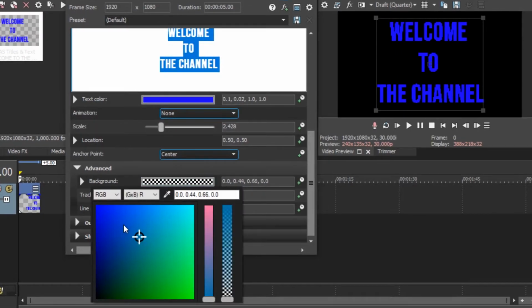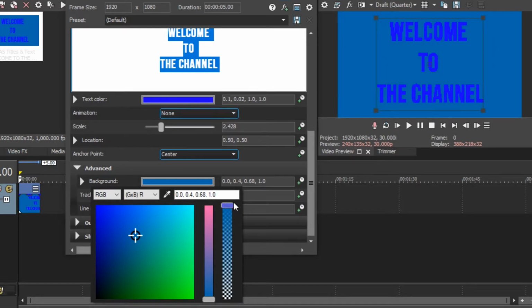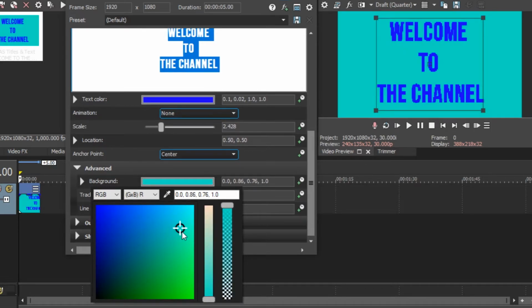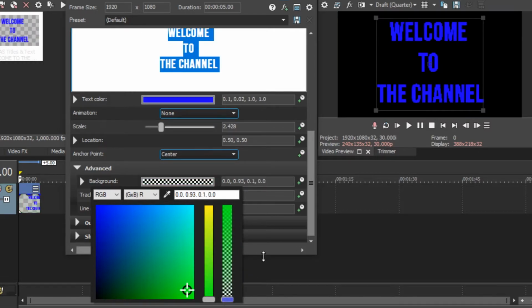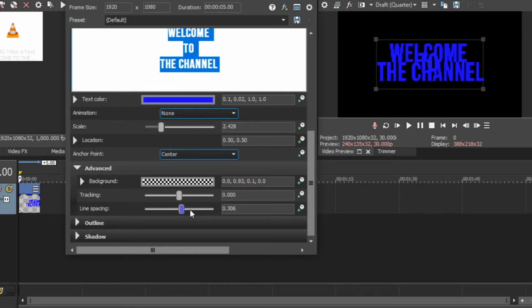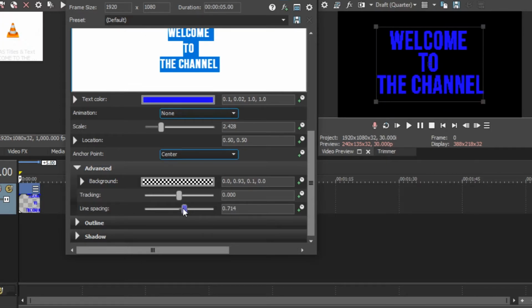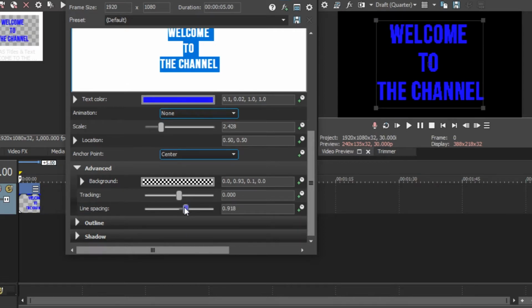It's just the background. So leaving the background, you can change the background color, blue, green, and if you drop this, it's gonna be a transparent background. Yeah. So tracking, line spacing between the words. So reduce that, you can increase it.